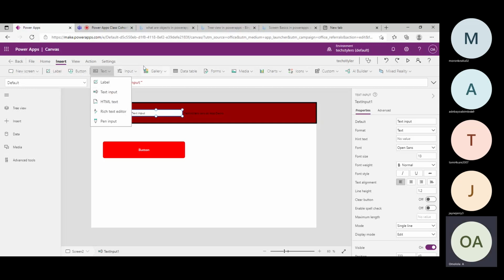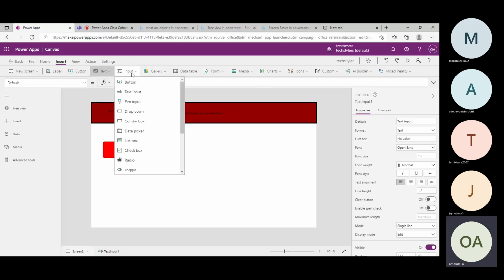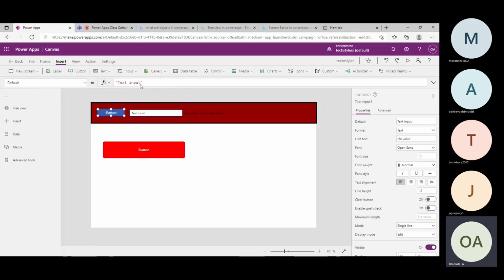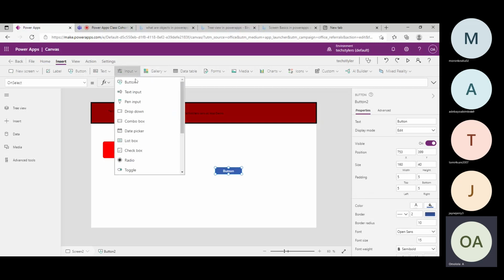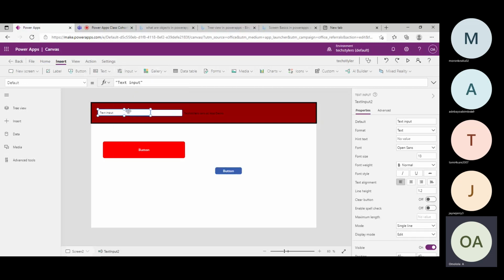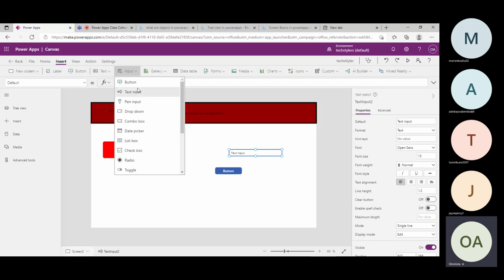Then we have input. So you can also input button, the same button that we've used here, the same text input that we've seen here. Pen inputs.